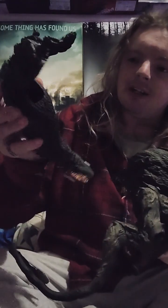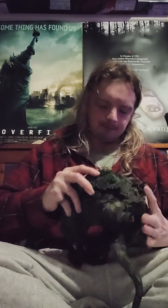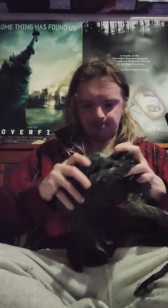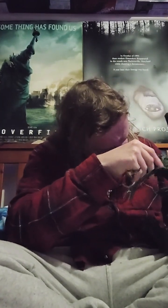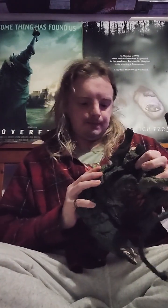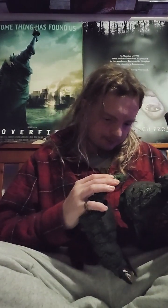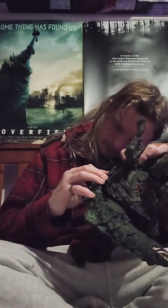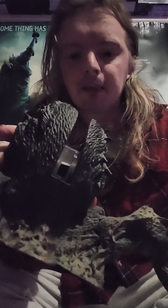And the thing is, it has a slit where it slots in there. And it's hard to even get in there. Okay, let me line it up properly. This is what I go through with these figures, if I pose them in a certain way. I'm even afraid to crack it because it's plastic.